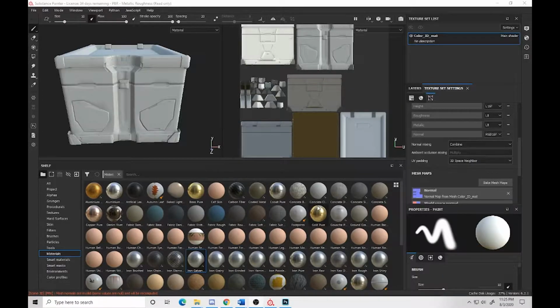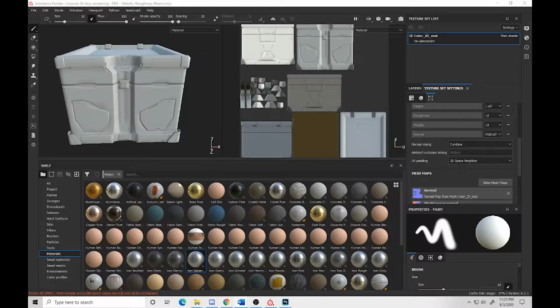Okay, so you see here a box model that we will be working on, and I'm going to take you through the steps of how you would import the model and how you would bake the textures. But I just wanted to show you what the model looks like after the bake before we get started. There's a couple things that you need to do prior to importing your FBX files into Substance Painter.